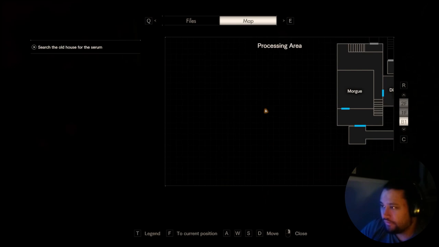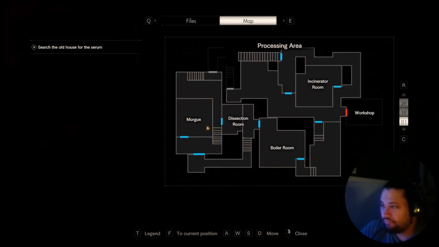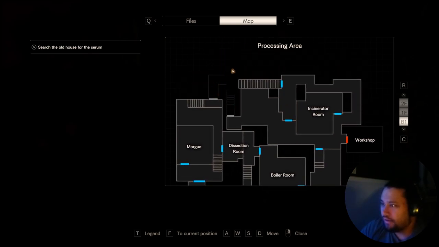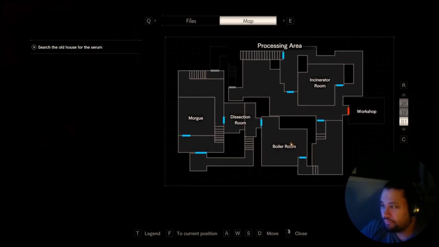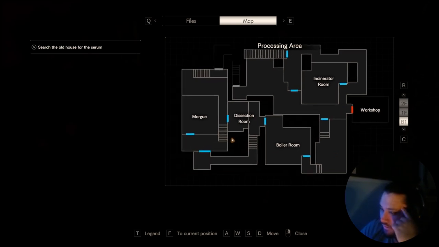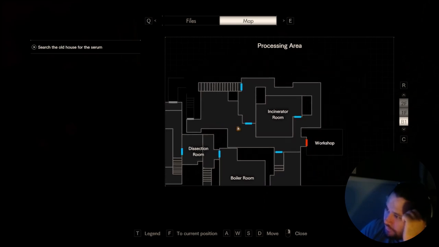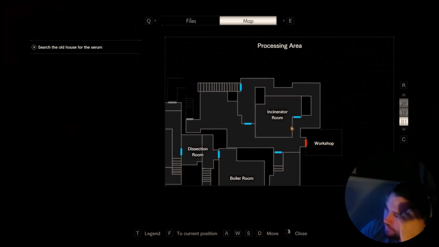I just want to get an understanding of where we were. So we had the morgue. Okay, incinerator room. Oh, the morgue is where we fought old mate, and then that leads off to, by the looks of it, under the stairs. We got the boiler room, incinerator room. Boiler room is where we had to run through, and then we round. Okay, and then okay, incinerator room.